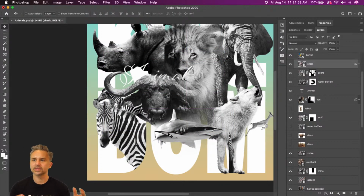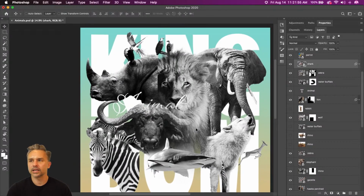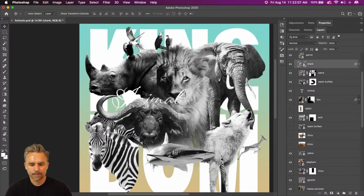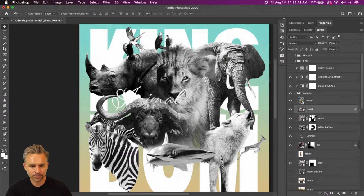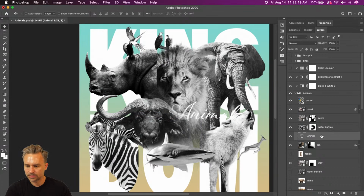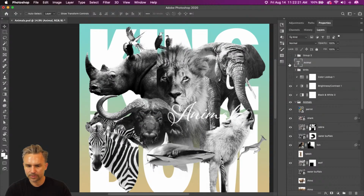What's going to be really fun with this is as we start adding shadows and different things as well. Flip the shark, that's right. So this is going to be really fun. I have this shark here, I got this guy, got all these different animals, sort of painting inside of them. I'll work out this word a little later because it just needs help. So we'll just move that to the top.